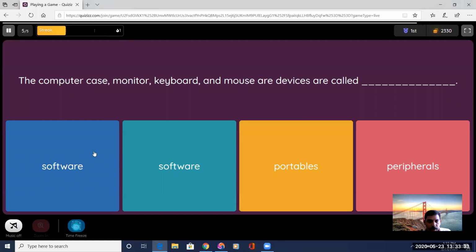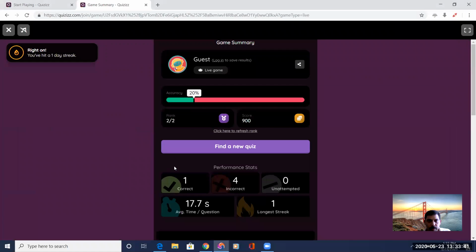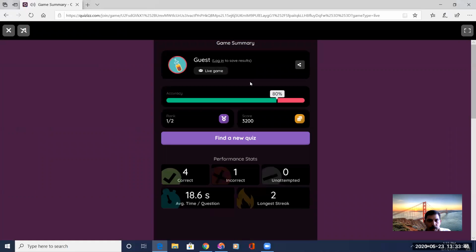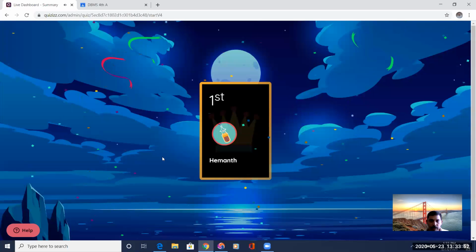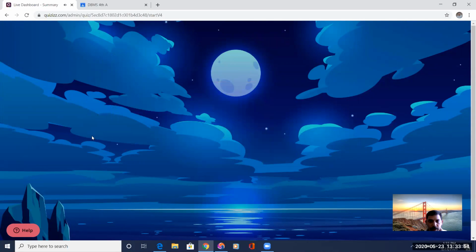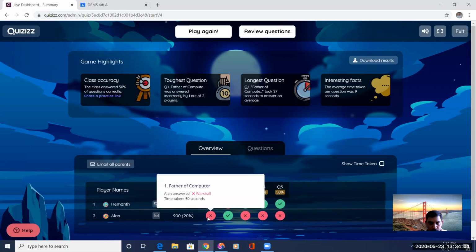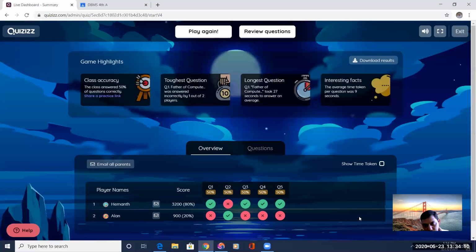Likewise, I'm attending both the users quiz. So one user's game has ended. Both users' game has ended. So this is how it looks finally. So the entire statistics will be displayed. Question-wise statistics will be displayed. So which questions are correct, which questions are wrong. So this is a very interesting method of giving the quiz to students. Students will enjoy a lot from this.